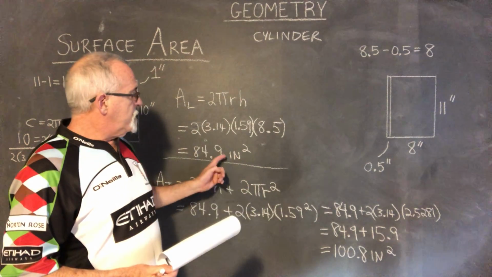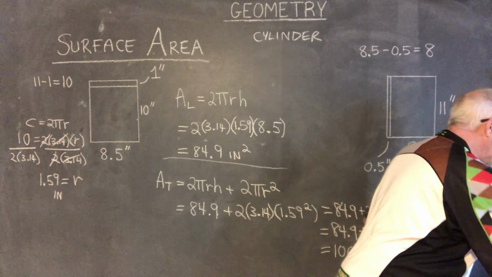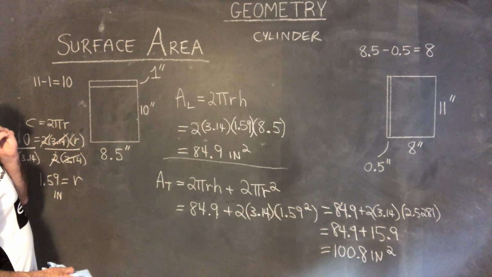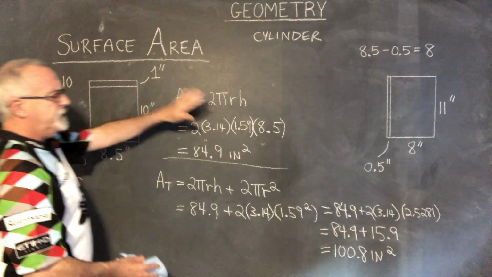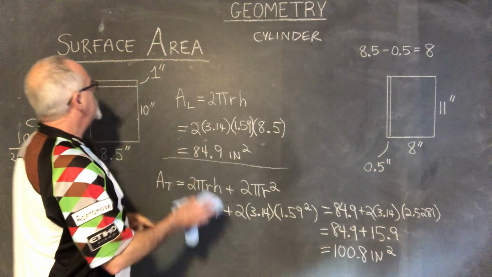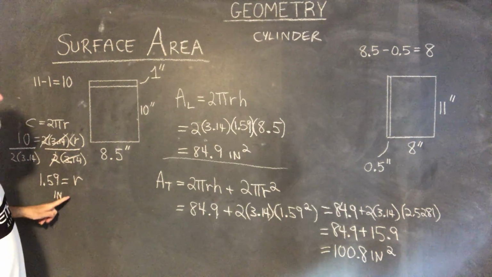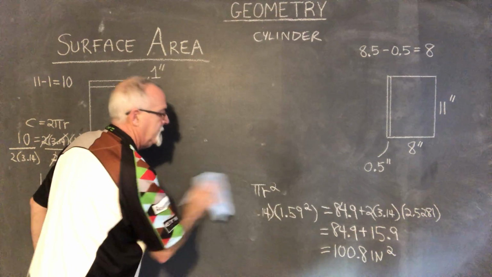And that means I want to remember these 2 numbers, which is why I wrote them down over there. So time to do some erasing. And I can even erase this diagram. Should I? I think I won't. I'll have enough room to do all of this for that one. So I'm going to leave the diagram and the little circumference formula where we found our radius. And I'm going to erase all of this.